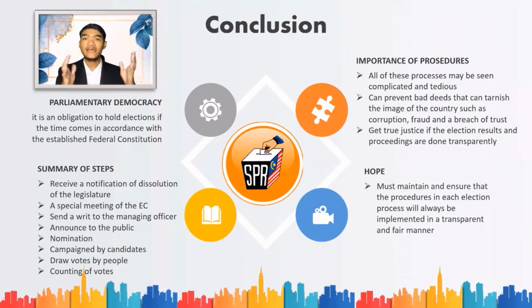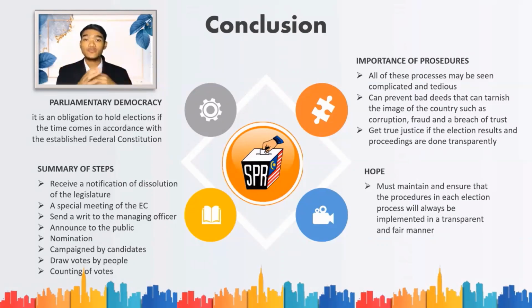Then each candidate will campaign according to the procedures after they register through the candidate nomination process. After that, the day comes for the people to fulfill their responsibilities by choosing the desired leader. Finally, the votes will be counted transparently before the announcement of the candidate who won the majority of votes.